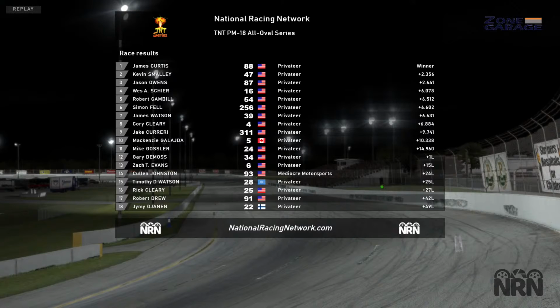Yeah, this one was a ton of fun, and we have the race results for you up on the screen here. And it was really pretty interesting how the drivers were all talking about how difficult it was running. It was a one-groove racetrack, but we saw 2 and 3, almost 3-wide racing throughout the night.